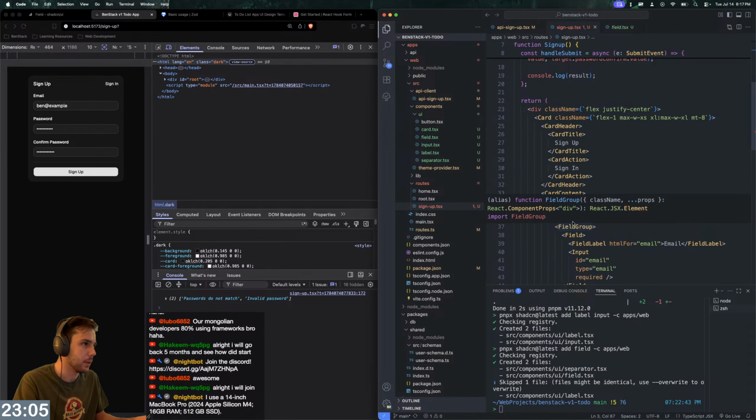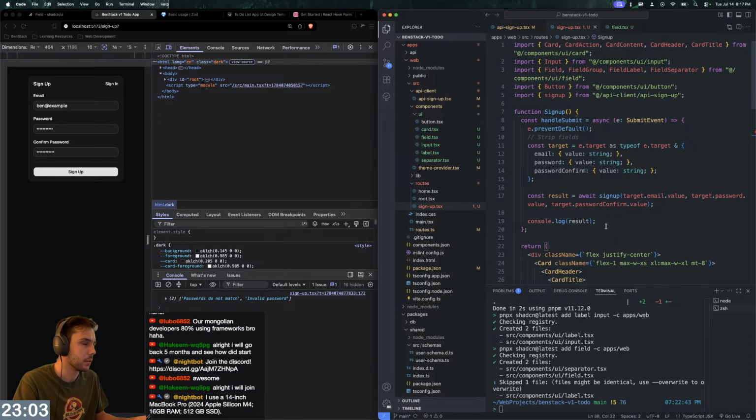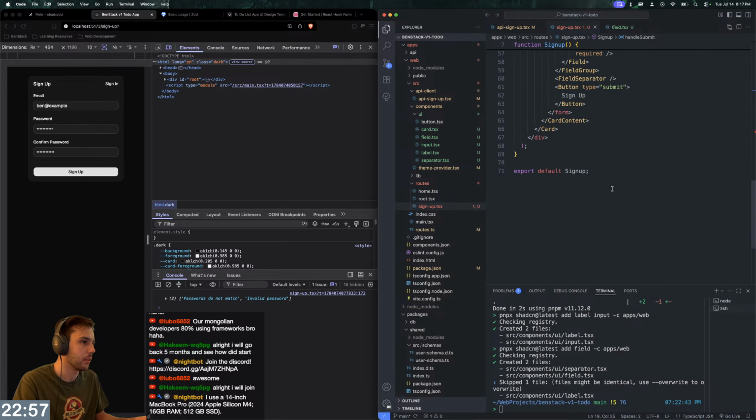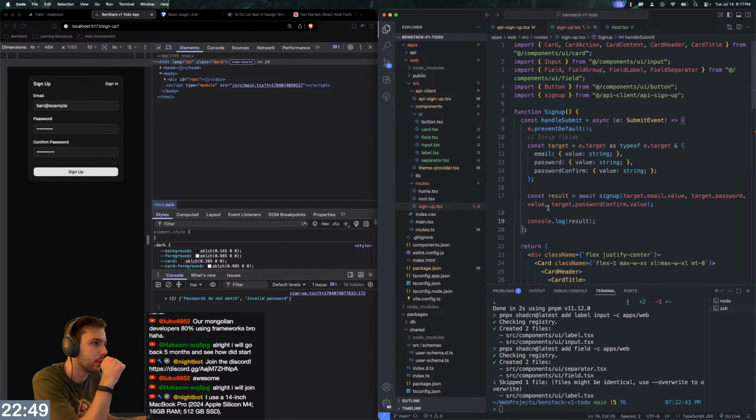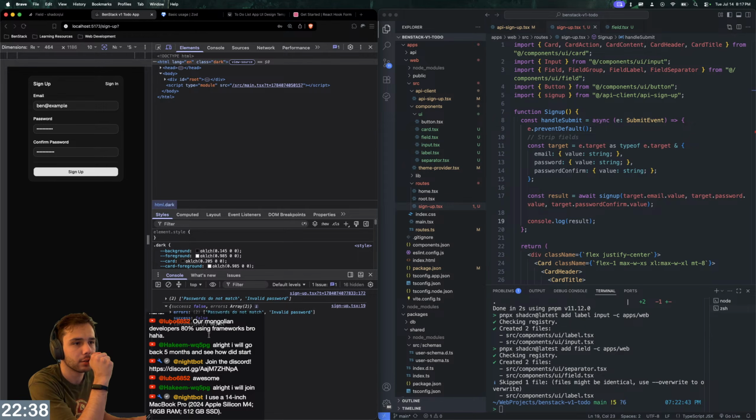So this on submit. What's the problem with that on submit? We have this result, so we're awaiting this. What's the problem with this guy here? Type parameters e to promise. Oh, because this, okay, so this is a promise. I don't think we're returning anything yet, are we? So okay, now if we do this, then we have our success is false, and then our error is here. Nice.